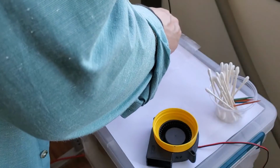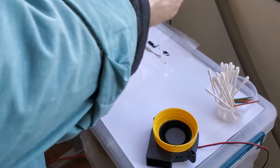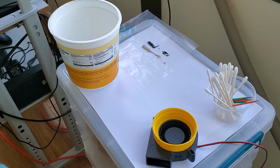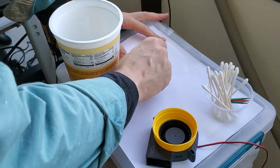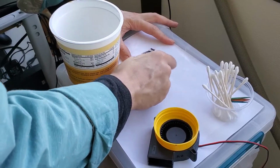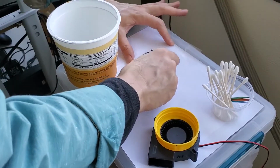Now my 6 minutes won't actually start until these materials are mixed. So right now the 6 minutes hasn't started. Computer, start a 6-minute timer. 6 minutes, starting now. And now, from this point, we need to do what we're gonna do in 6 minutes.